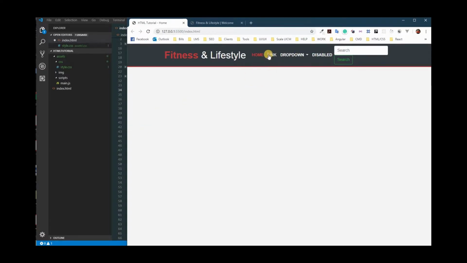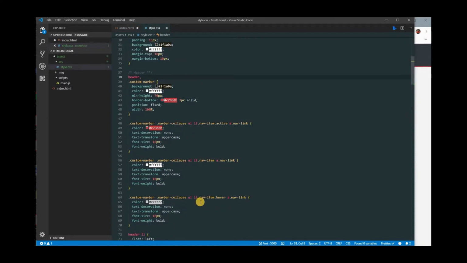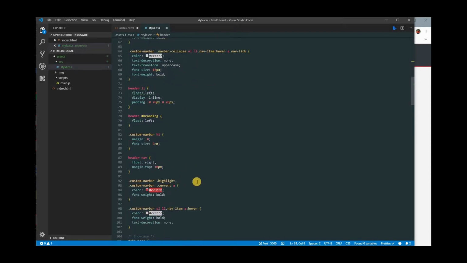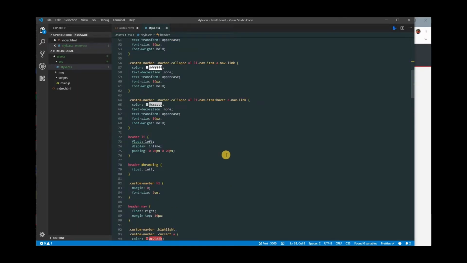So the CSS is in charge of that stuff. The CSS is the one that makes it look like this instead of looking like a bulleted list. Okay, and the CSS that makes that happen is navbar-nav, and that's in here already somewhere. Navbar-collapse. These are all classes that you're gonna need that are making all that stuff happen.